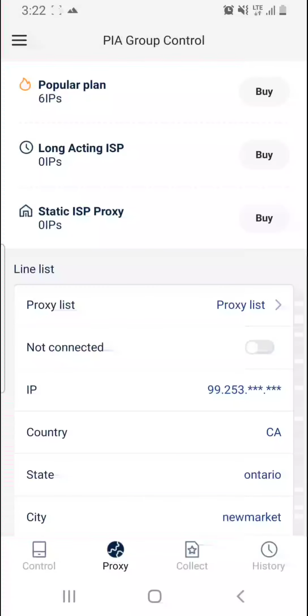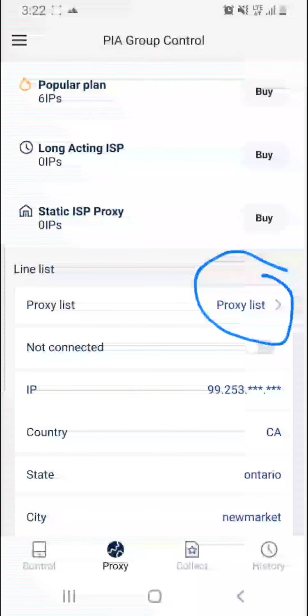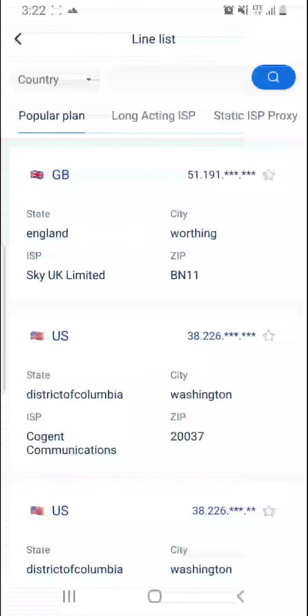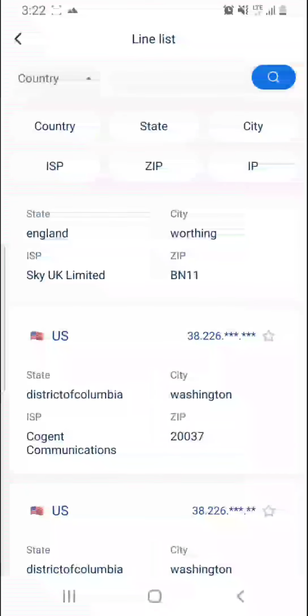Once you click on this proxy list, you will see a list of IPs, all these things you are seeing here. So you are going to do targeting now. We are going to do city-based targeting, so that instead of just picking a country, we pick a city.